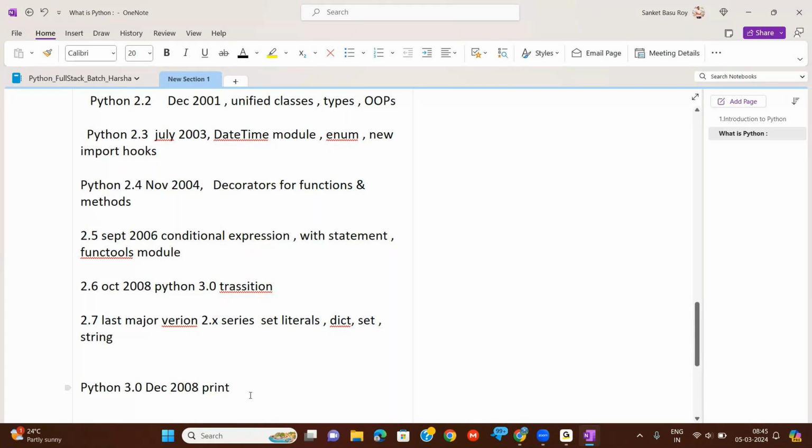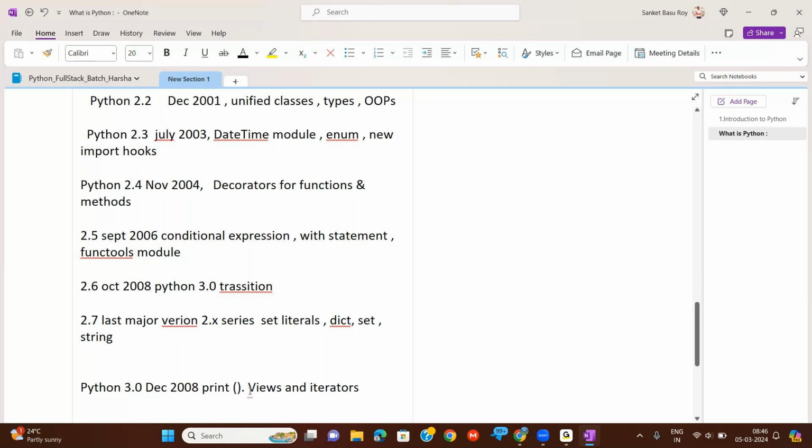Here print comes as a function, so I'm writing print function. Then we have views and iterators as well.